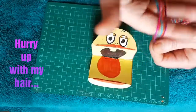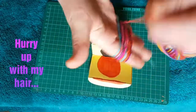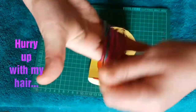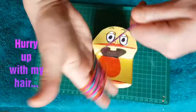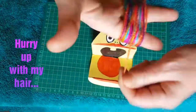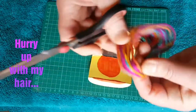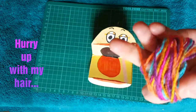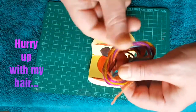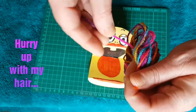I found some wool that I'm going to use for Claire's hair. You could attach some cotton buds, straws, or pipe cleaners — just stick them to the back of the head with tape — or you could curl up some paper using scissors and then attach that to give curly hair. Just use your imagination and have a look around the house to see what you can find to give your character some personality.